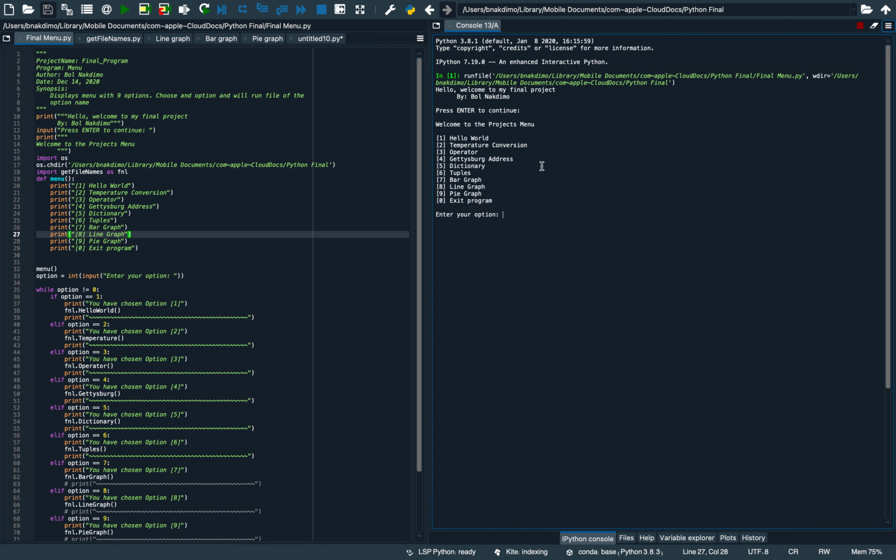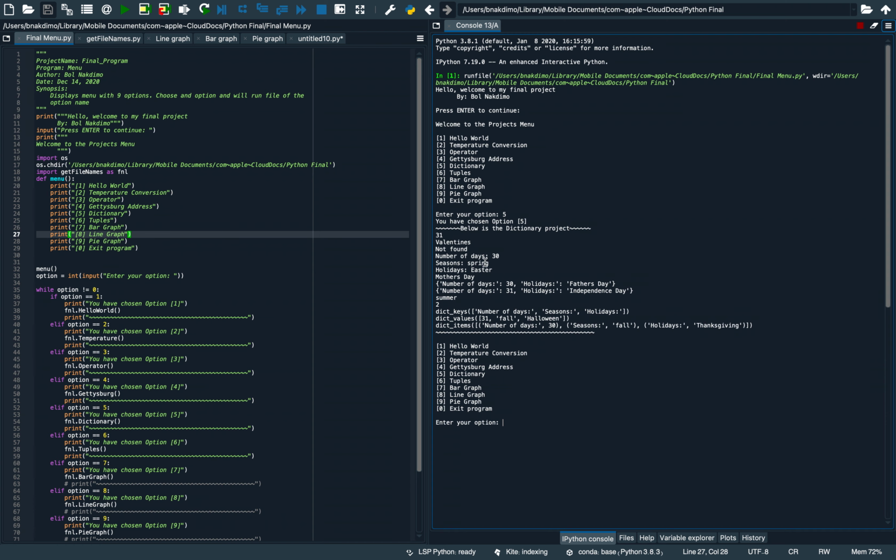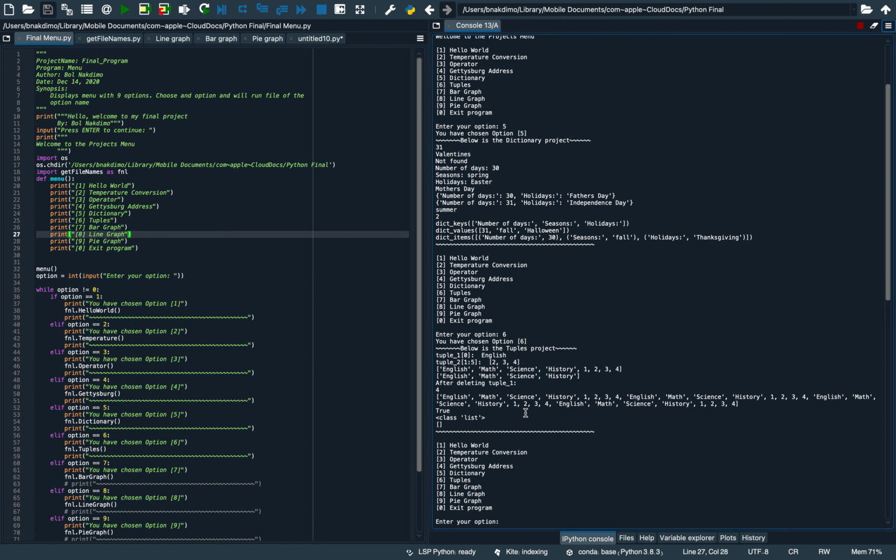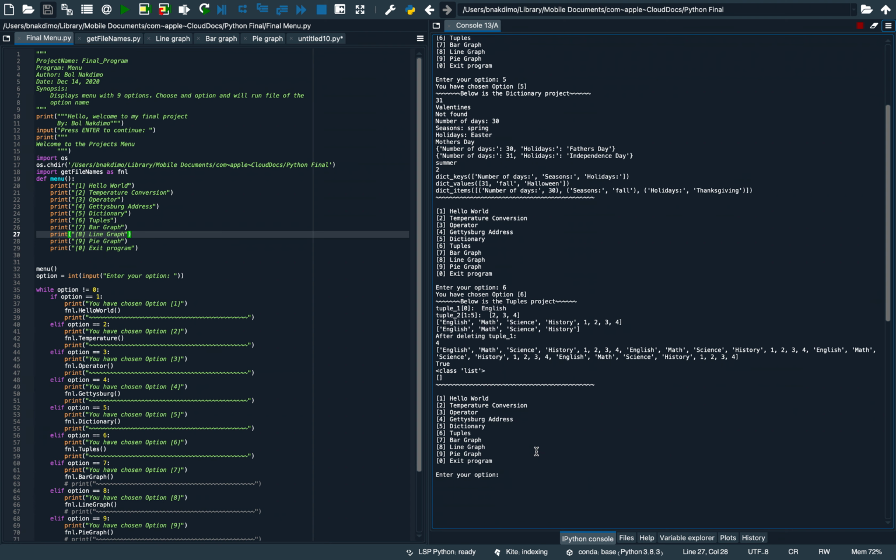Press enter. Press 5. And then it shows my whole project. And then I can press the sixth one, which is the tuples. And this is why the squiggly lines help, because this one has a lot of information and it lets me know, especially the user, where my project starts, where it stops, when the menu starts too.